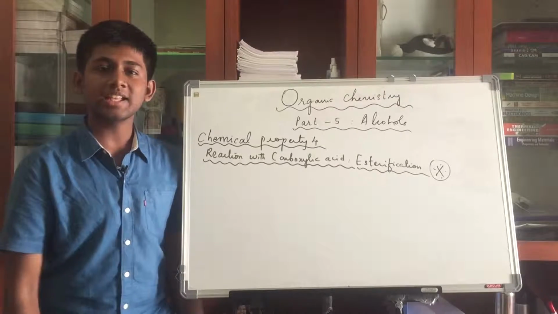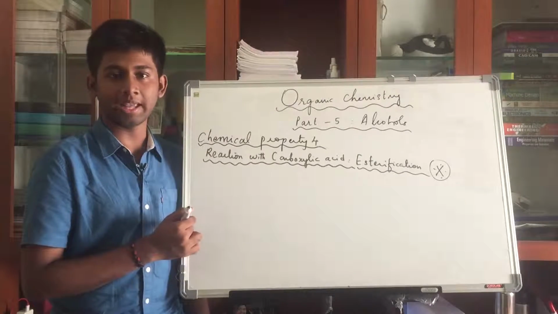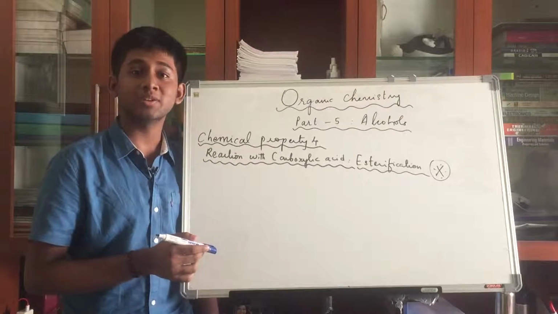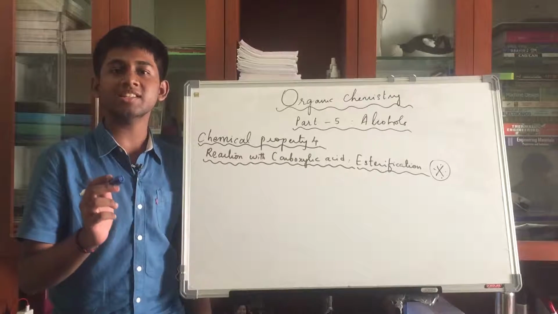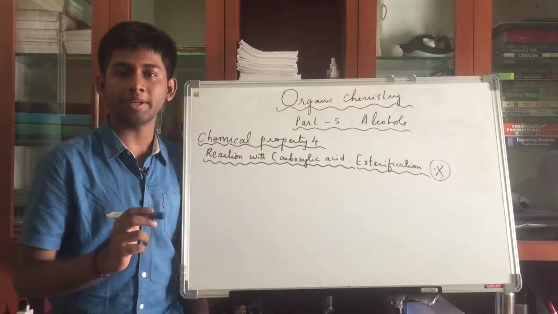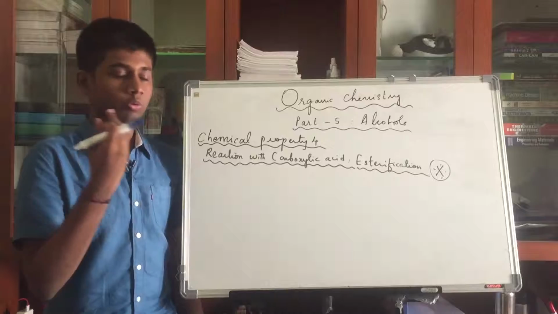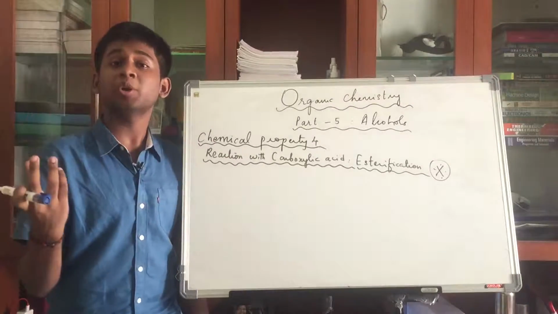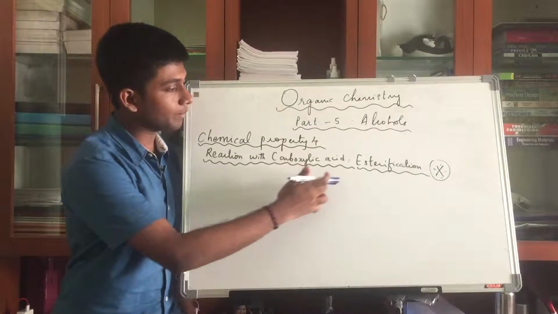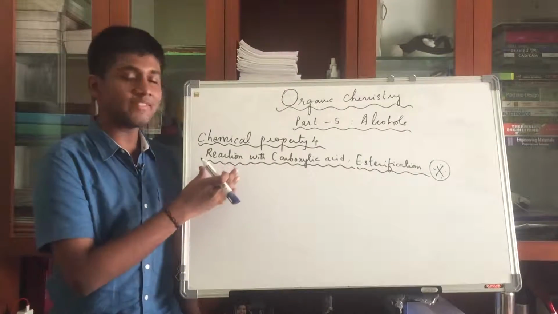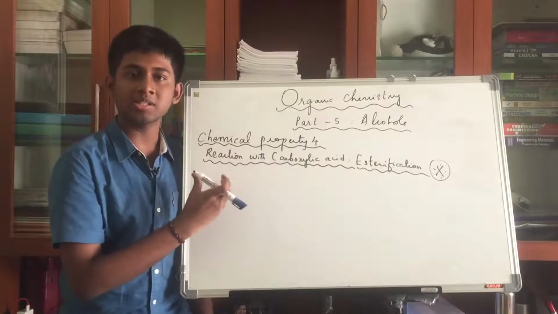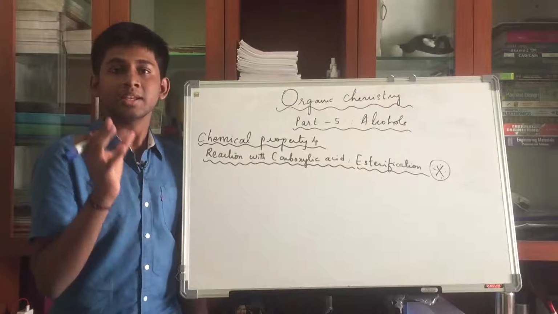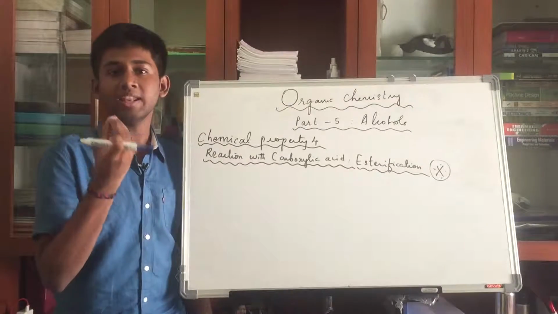Now let's do the next chemical property, which is reaction with carboxylic acid, and this chemical property is known as esterification. Esterification is the most important chemical property, because it is a very good test to find that the alcoholic group is there in the respective compound, because the end product which you get is an ester. That's why the process is known as esterification. When you have an alcohol and you add a carboxylic acid to it, you will get a product known as an ester. This ester has a very unique smell.